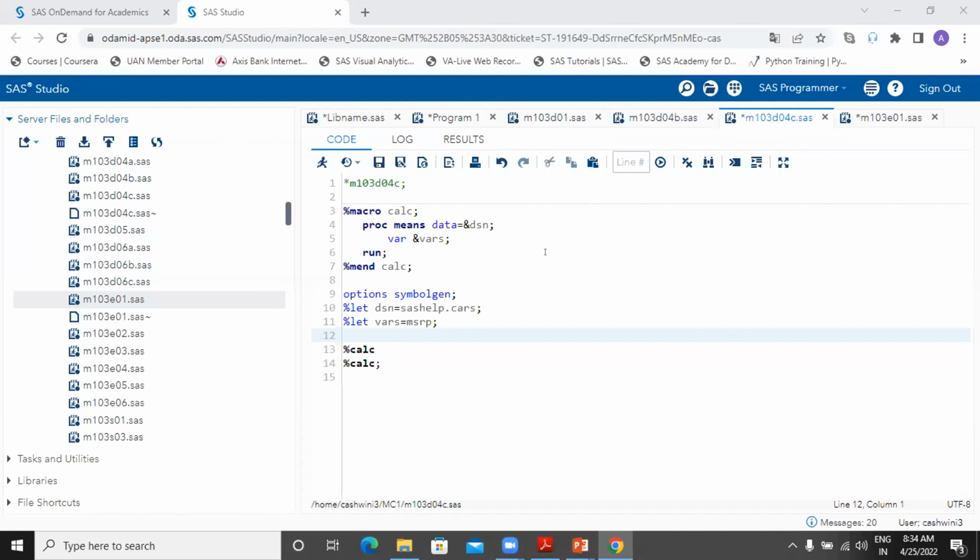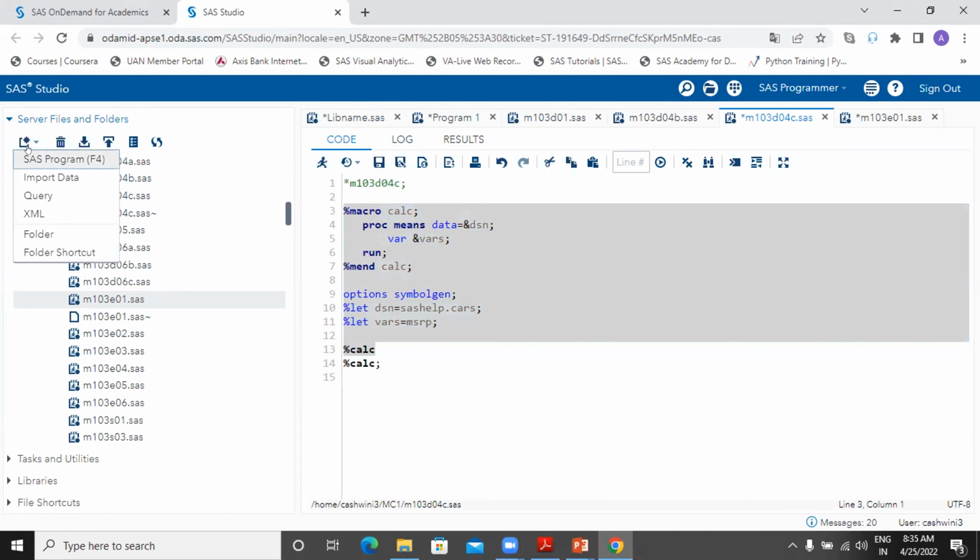Okay, so now the next topic is, now you are quite familiar with how you write a macro program with macro variables. Here we have created a macro with two variables. While calling your macro, you write your call statement with two %let statements. So ideally you need to use three statements while calling. Again, it's time consuming. What is the purpose of a macro? That you have to automate your program.